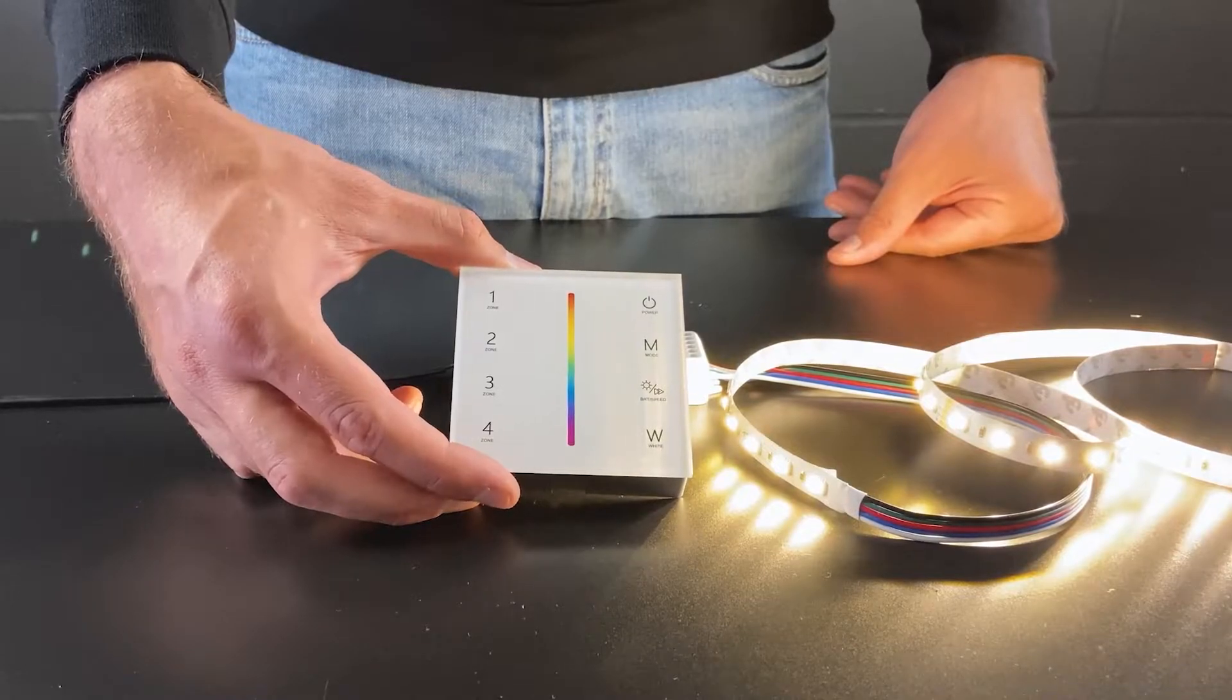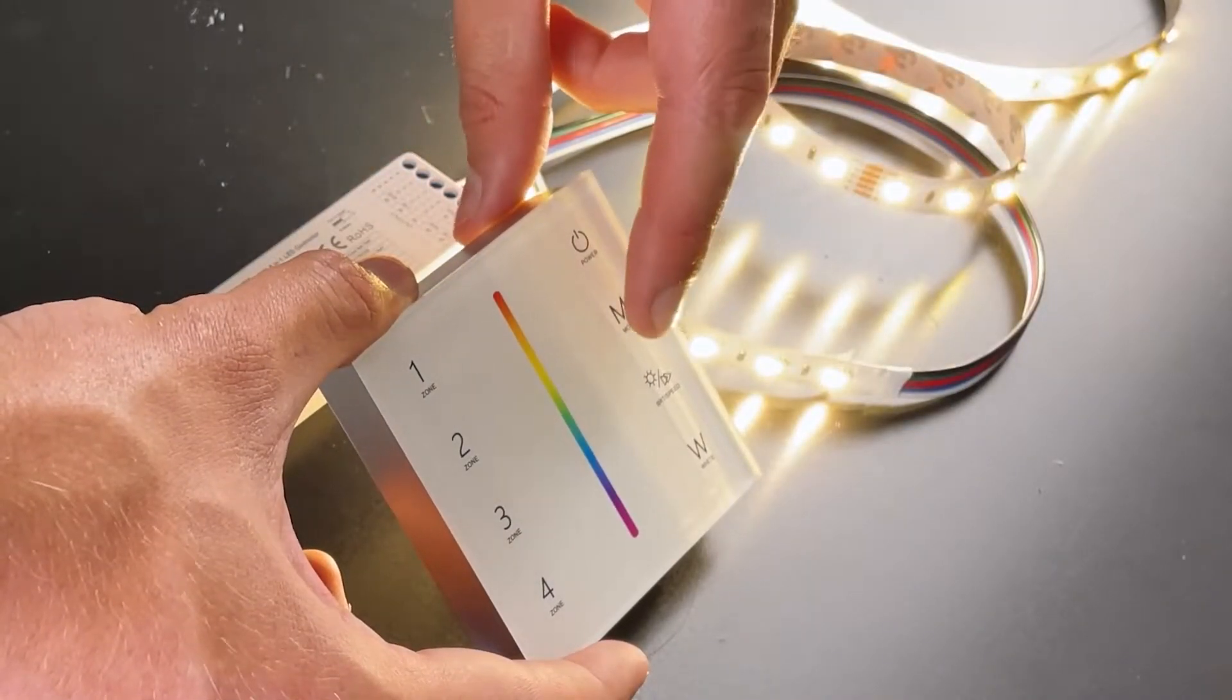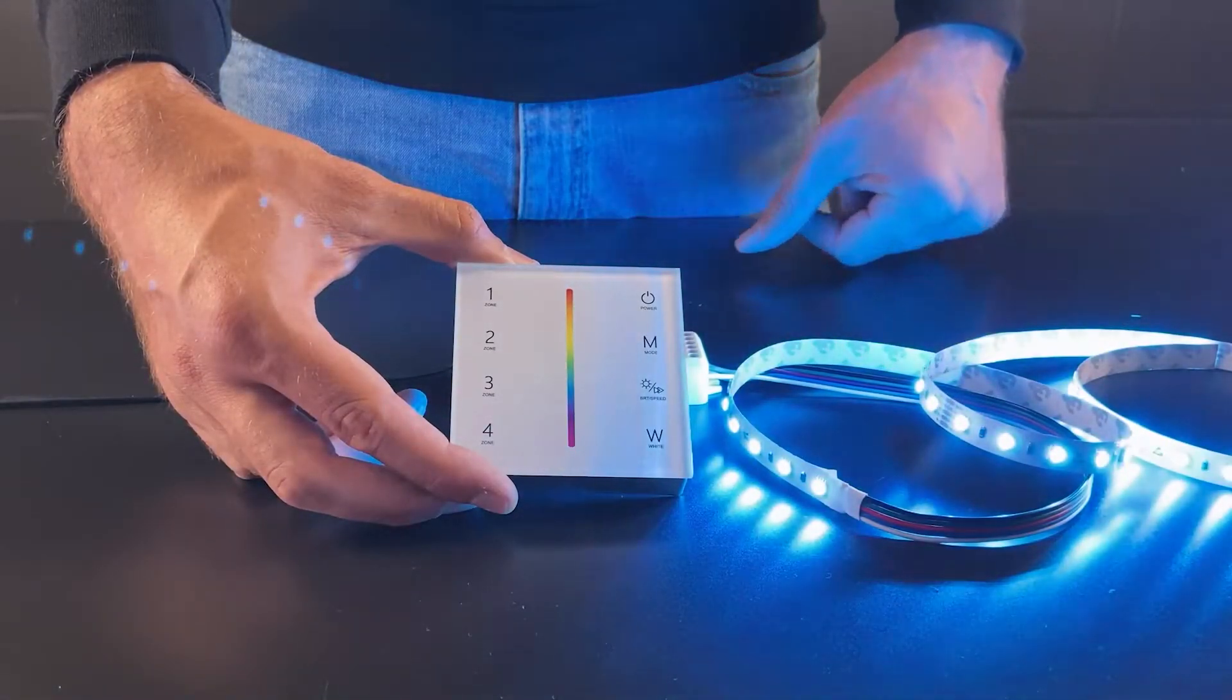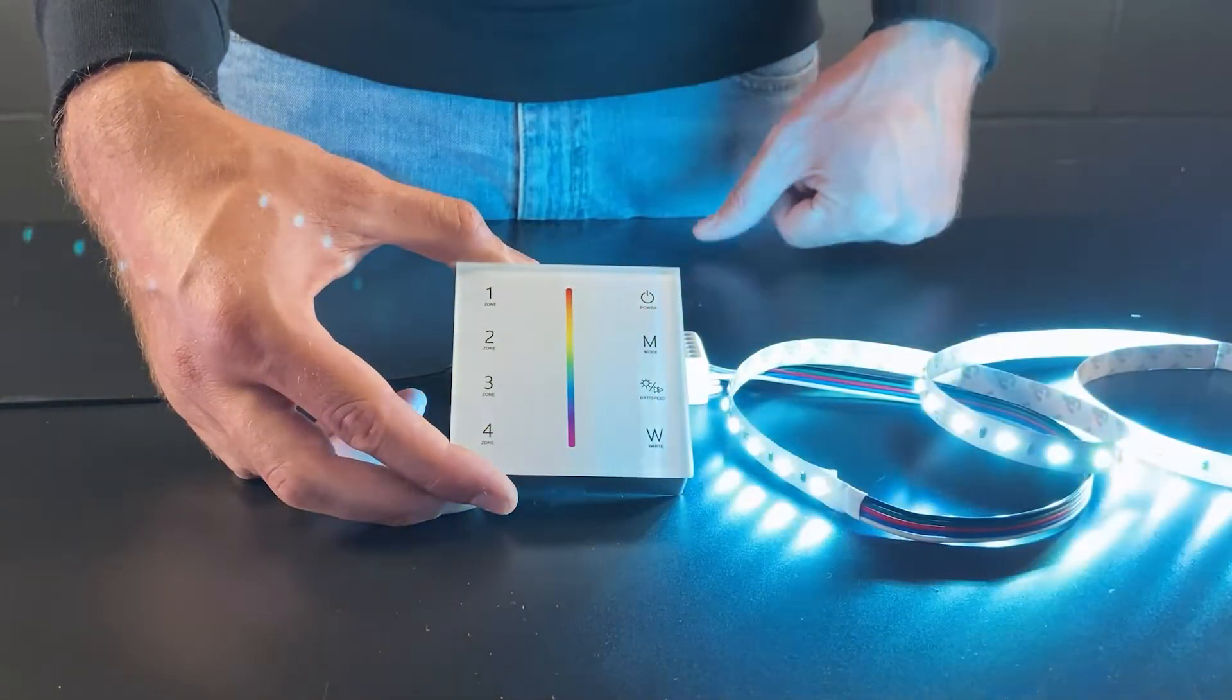On the wall plate, there are also some other features. To press mode, it will cycle through a few of the inbuilt presets on the wall plate, such as colour scrolling.